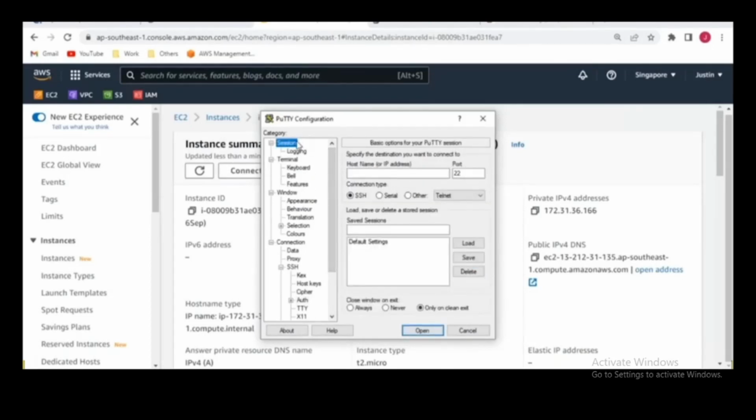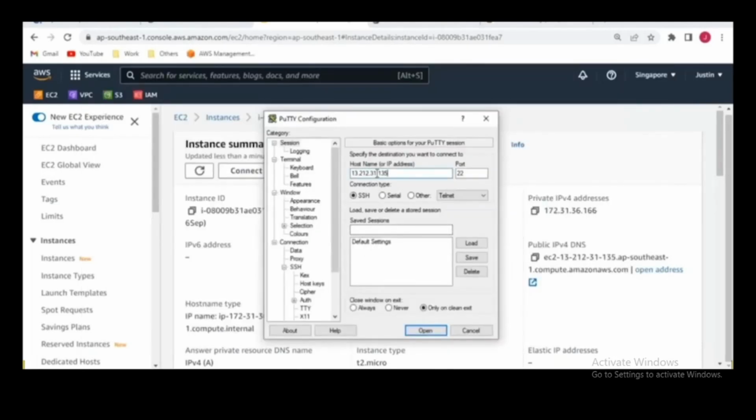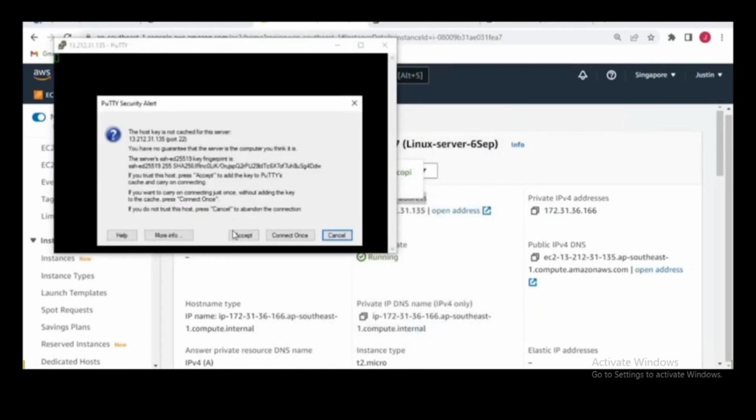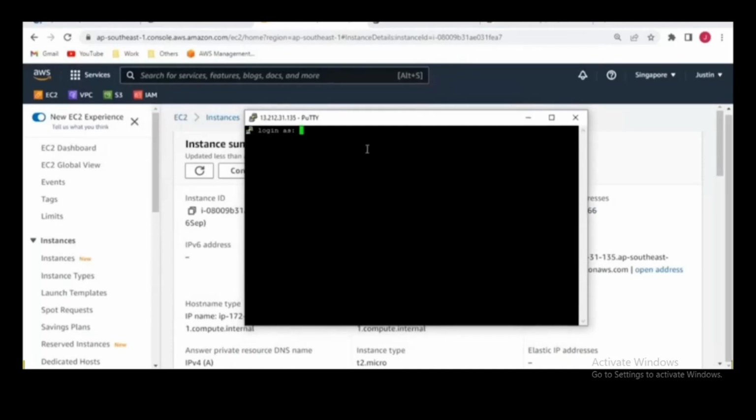On the top left, I click on session and it takes me to the screen. So on this screen, guys, I will put the IP address, the public IP address of the Linux server. Okay, so I select this, I copy it, and I put that IP address over here. All right, that's it, and I click on open. And if you see, guys, I'm able to connect to the server. Okay, so it is taking me to that location.